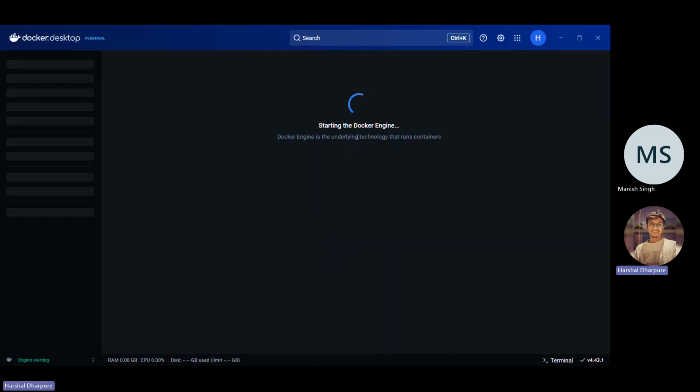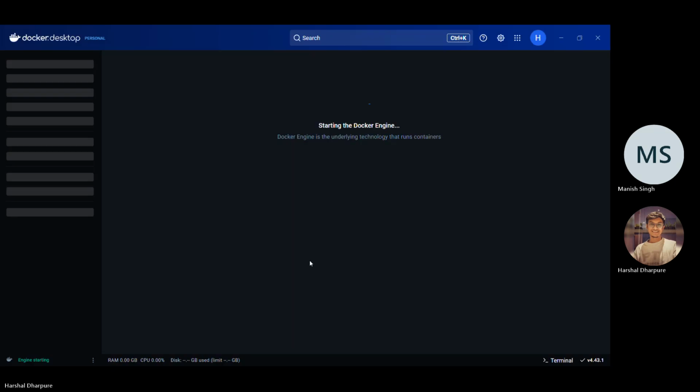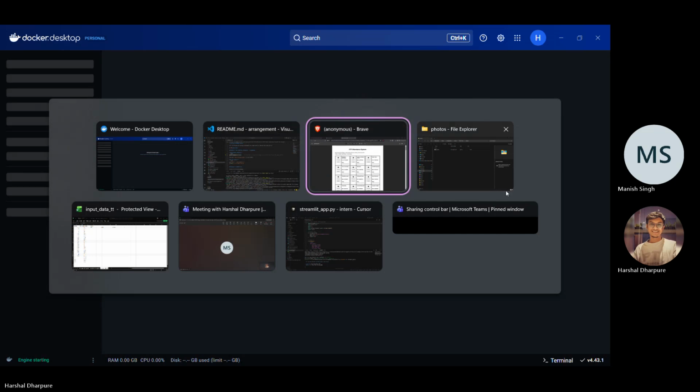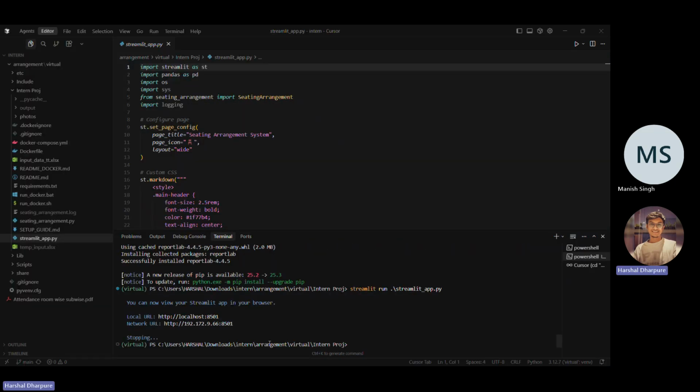We can see the Docker engine is starting at the backend. Okay. Sorry. So we can definitely build that image.